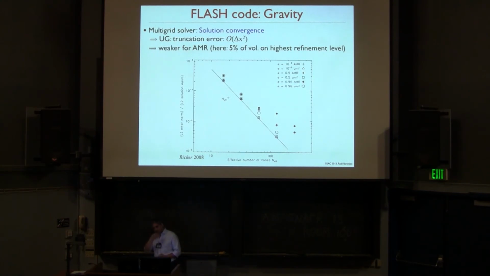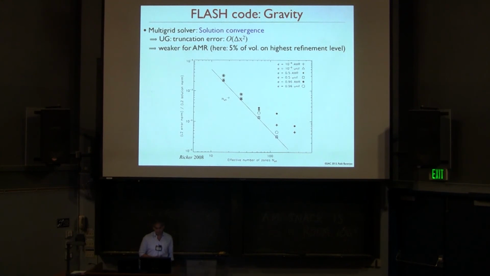Yeah, here are some results from Paul Ricker's paper about the error propagation with higher and higher resolution. And for a uniform grid, it more or less does what one expects. So the error should scale essentially as the resolution element squared. So if you decrease your resolution element by a factor of 2, your error drops by a factor of 4. And this is what is lined out here, and it works fairly well for a uniform grid.